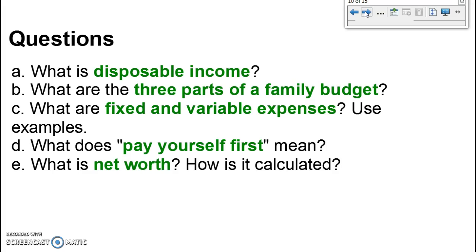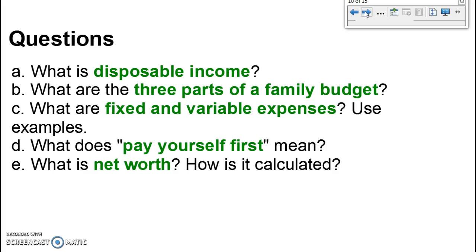So how much are you spending on food? How much are you spending on entertainment? How much are you, even electricity? Even though you're paying electricity every month, it's variable because some months you use more and some months you use less. In Minnesota, you certainly would use a lot more, for example, heat in the winter, right? And you might use less in the summer.